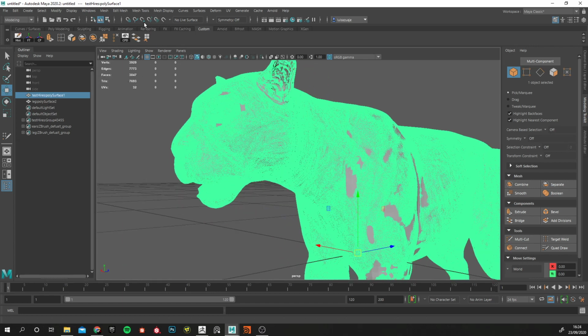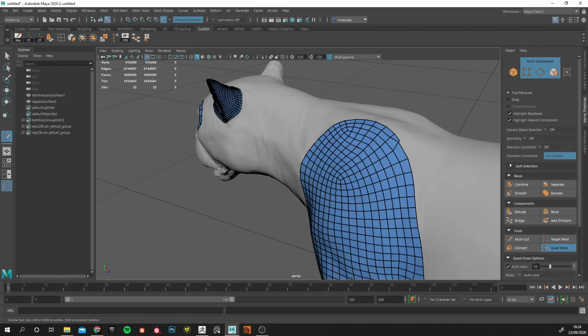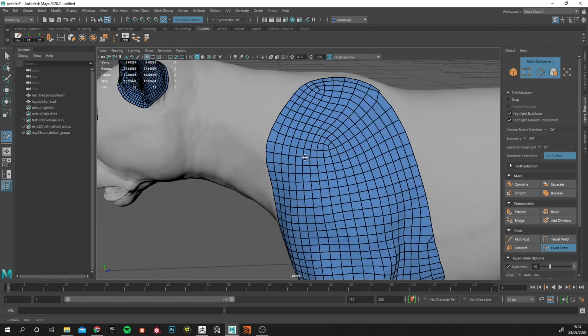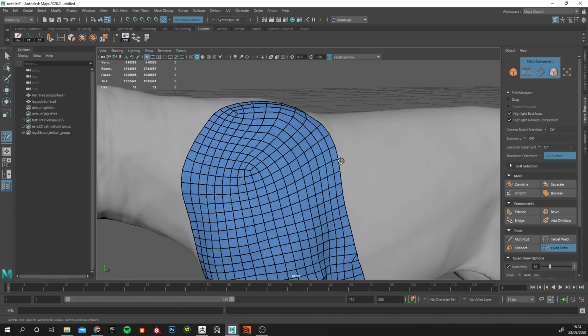Then I'll take this, make it live again. Select now the geometry. You see it's all together. And then while I go into Quadro, it continues. So now I have the ability to continue working here. And then if I'm not happy with this arrangement here, I can probably select one of these and press B, and then press B, click and drag, so I can increase the stamp or the influence, the radius influence. And then when I move it, you see I can move things around a little bit.